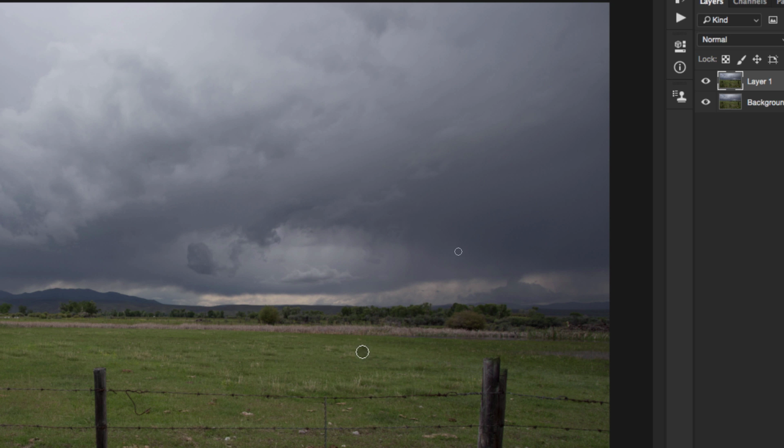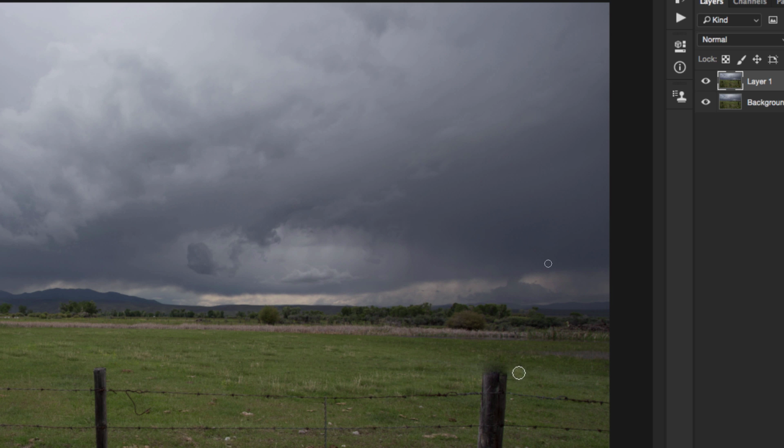So I'd be much better off picking some pixels that were in a farther distance, say over here, Option click. And now when I brush, you see how far away that plus button is. It's trailing me way over there. So the likelihood of that plus button picking up on pixels that it's not supposed to be is a lot less likely. So once I let go, it's going to go ahead and try and blend.